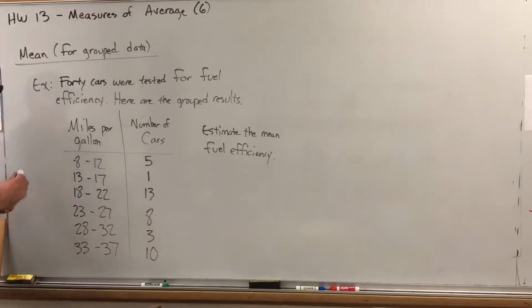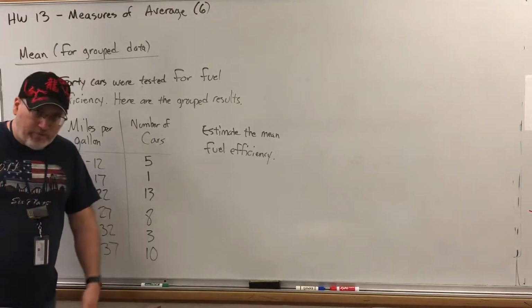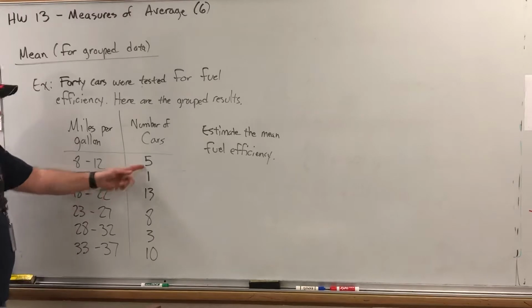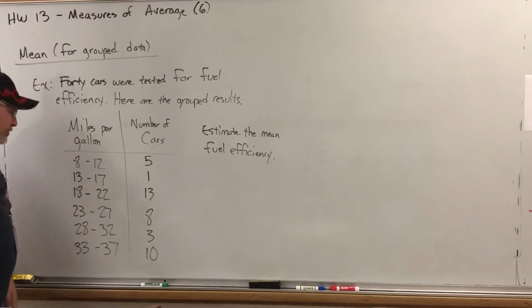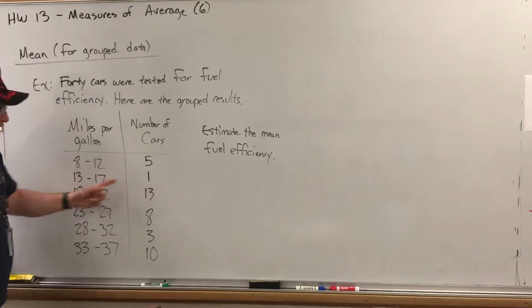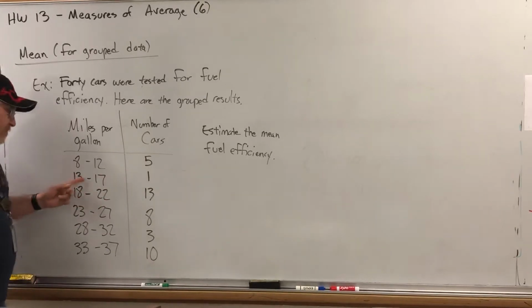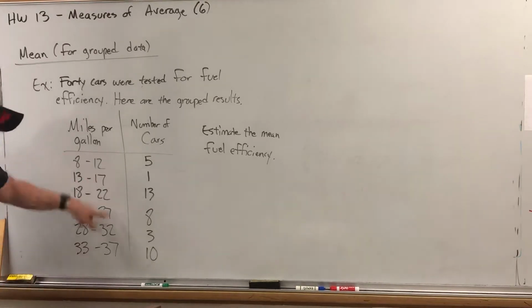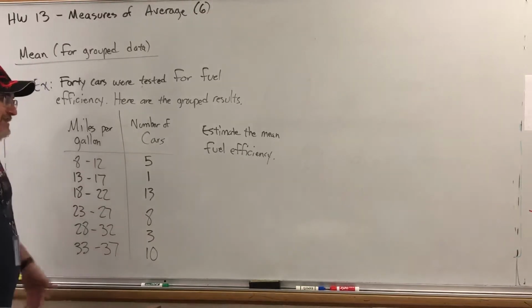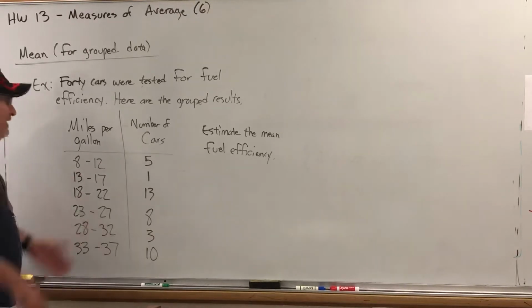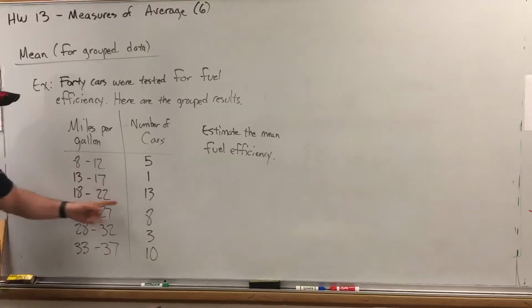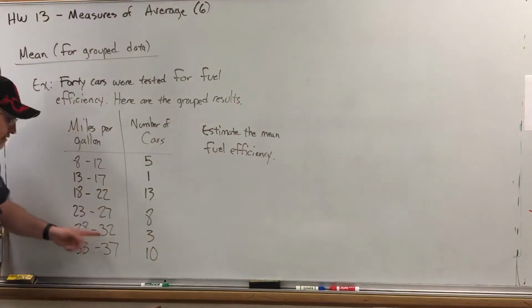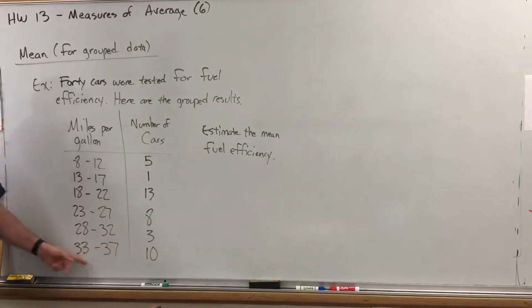That's the problem with filtering raw data into classes, is that you lose the specificity of all of the individual measurements. Well, that's a problem, because to calculate the mean, I'm supposed to add up all those individual measurements, and I don't know what they are. I don't know what the 5 values in this range were. I just know they were between 8 and 12. I don't know what the 1 value in this class is. It's either 13, 14, 15, 16, or 17, assuming we're not using decimals, which I don't think we are because there are no decimals here. So it's technically impossible without more information to exactly calculate the mean, because I don't know exactly the 5 values in here, the 1 value in here, the 13 values in here, the 8 values in here, the 3 values in here, and the 10 values in there.